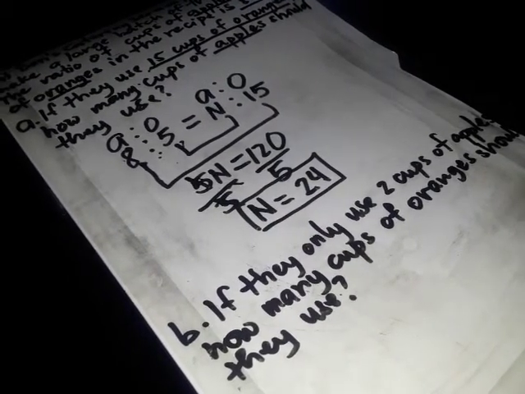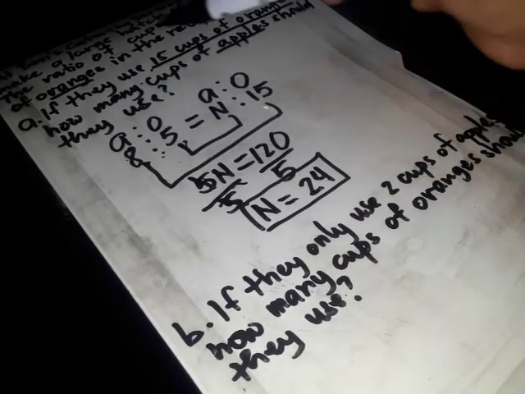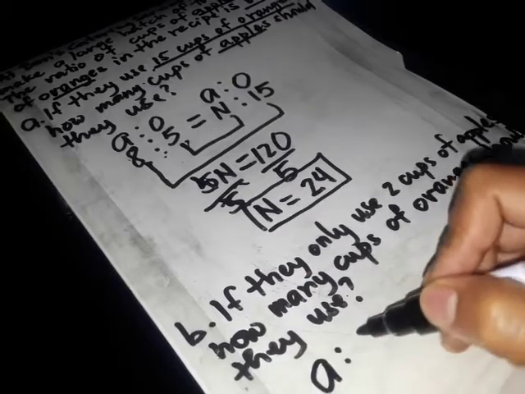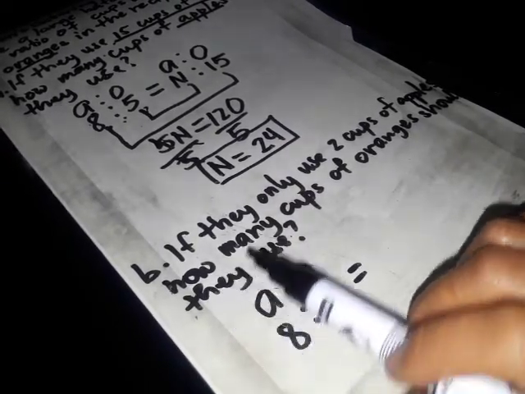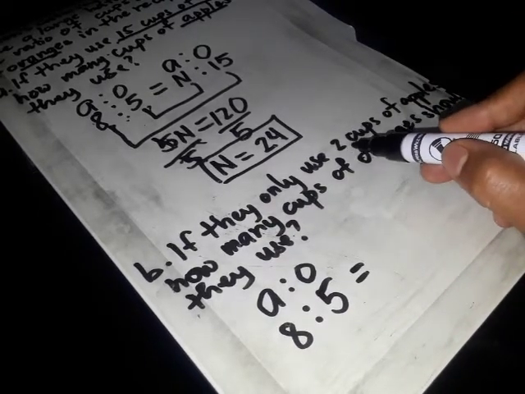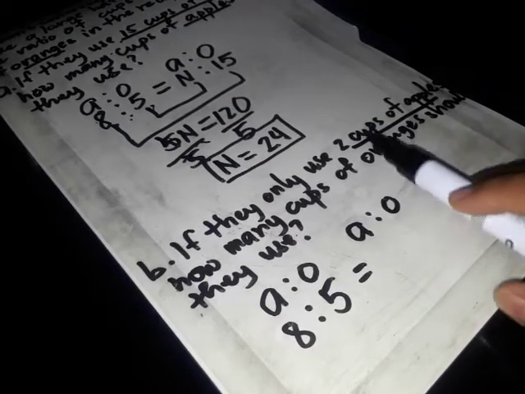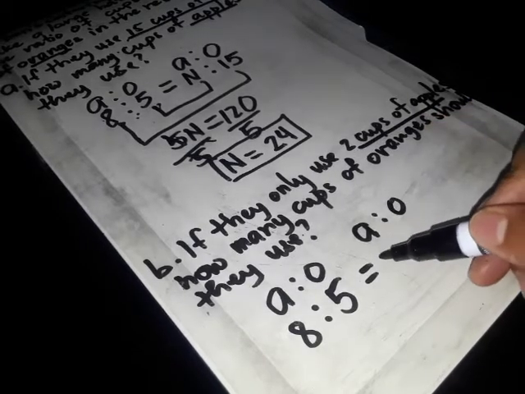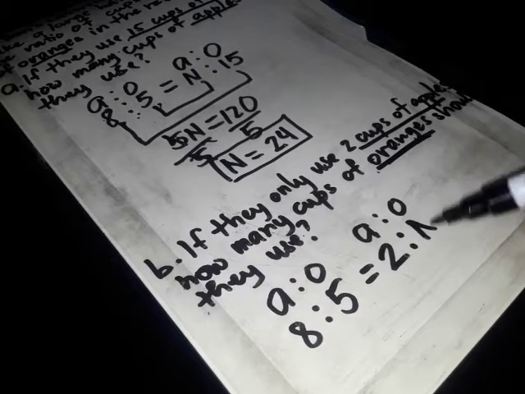Okay? So, meron pa tayong question letter B. Sabi niya, if they only use 2 cups of apples, how many cups of oranges should they use? Okay? Still, gagamitin pa rin natin ito kasi the same problem tayo. Yung nasa taas. So, apple is to orange, which is 8:5, is equal to, ngayon mag-base na tayo sa ating pangalawang tanong. If they only use 2 cups of apples, so ngayon, ang binanggit dito ay apples na. So, alalahanin natin na apple is to orange, okay? So, since apple ang binanggit dito, ilalagay natin yung 2 dito sa unahan. Is 2, how many cups of oranges? So, ang oranges ngayon ang hinahanap natin, kaya ang N natin ay para sa oranges.